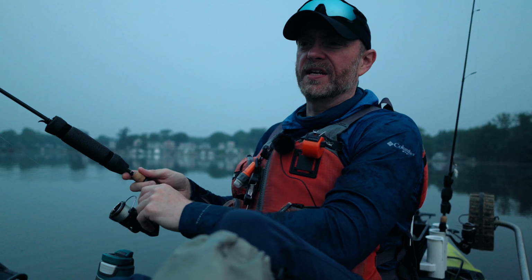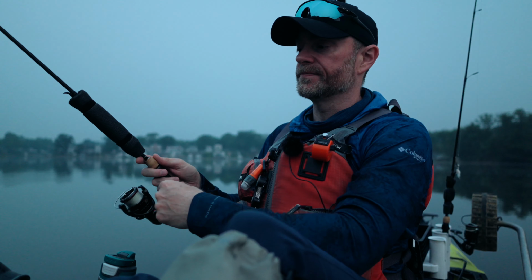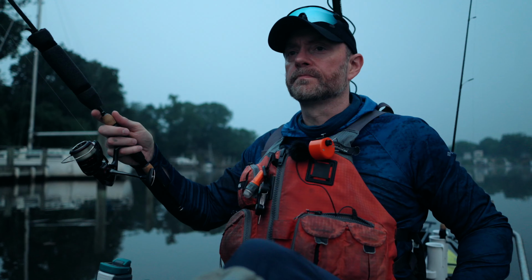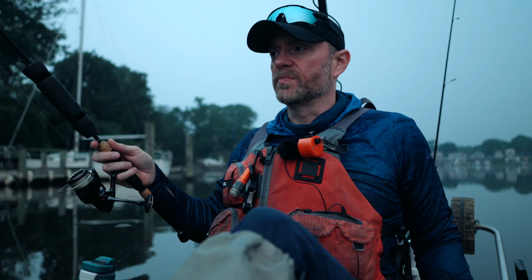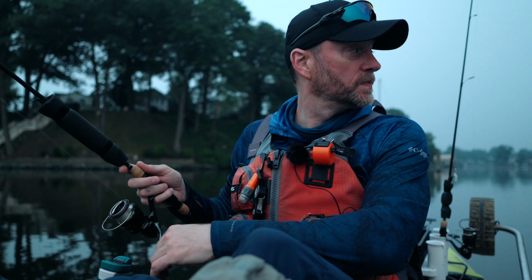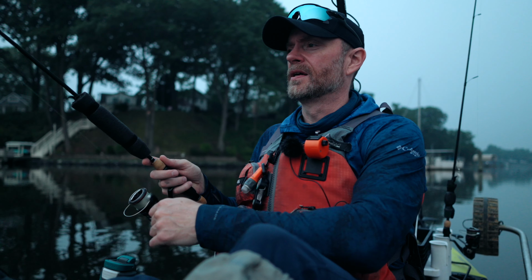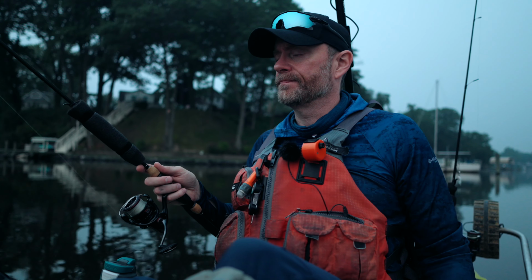Throw it out, let it drop. It's 1/8 ounce. They're all tied exactly the same other than the tail hair. All right. There's a couple casts with the bucktail. Nothing right here right now, but I'm going to keep moving. Oh, there's a hit. Another hit.